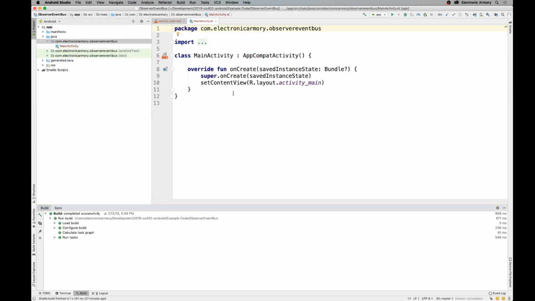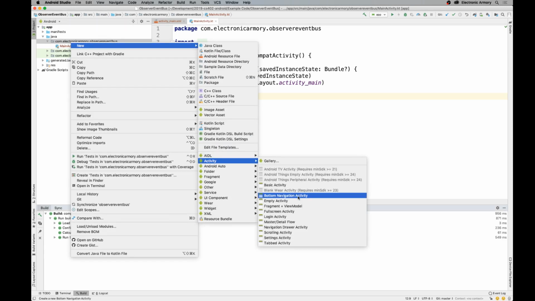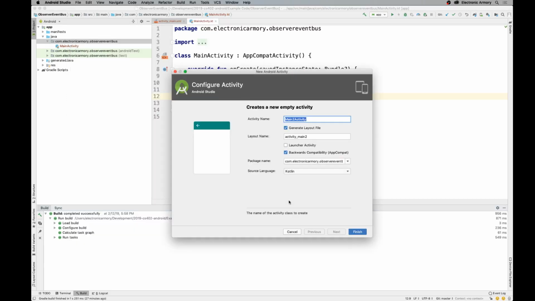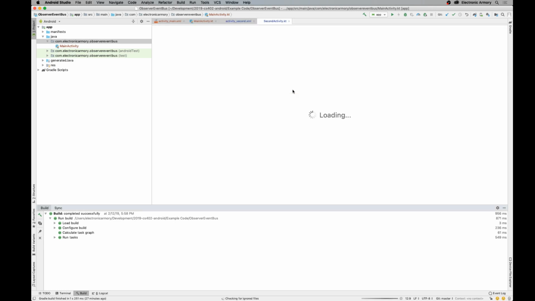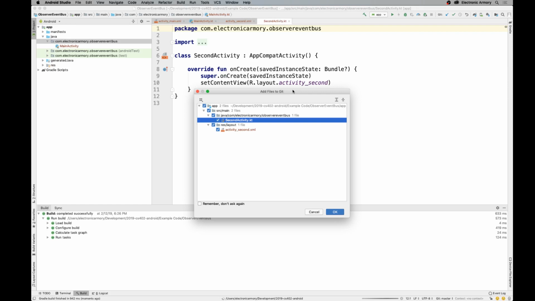All right, so let's go ahead and jump into our code to show you what this looks like, because we're going to have to set up the UI for this. This is a real quick review. Let me set up my other class. I'm going to right-click, go down to New, create a new activity, an empty activity, and call this second activity. Everything looks good there. That'll create my layout and put that entry into the Android manifest file.